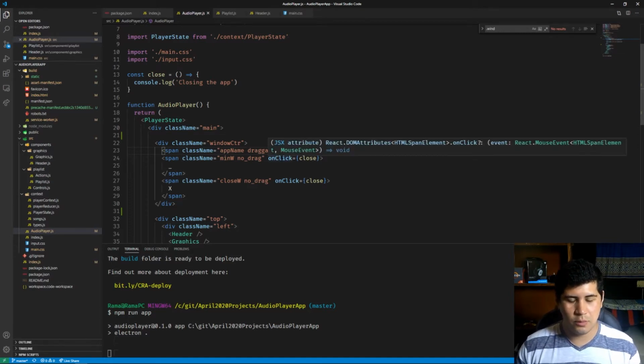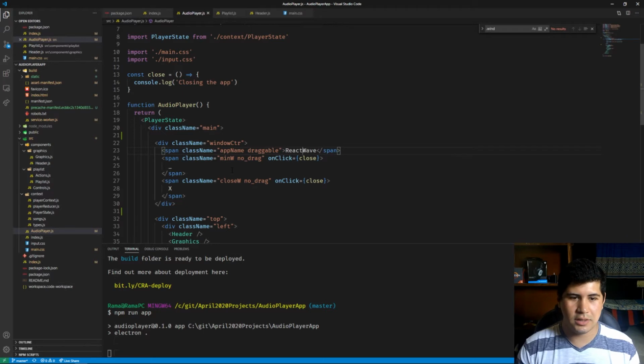Then we're going to have the minimize button and the close button. We're going to fire on click, and we're going to see later how to connect with Electron to close the app and minimize the app. So first we're going to see how to make things draggable and not draggable with these two tags.